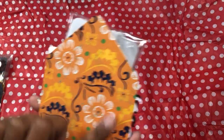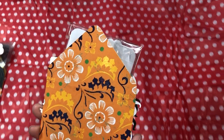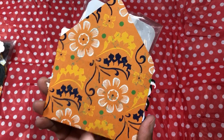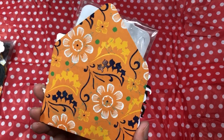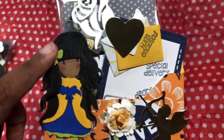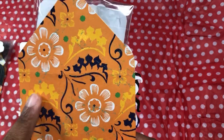I handmade the envelope. I was trying to hear, I thought something was going on with the children. I used the envelope punch board to create the envelope base. There's my gorgeous child right here. And I pulled the colors from this. So I've got the blue, yellow, white, and green going on. Okay. There's that Cupid cut.